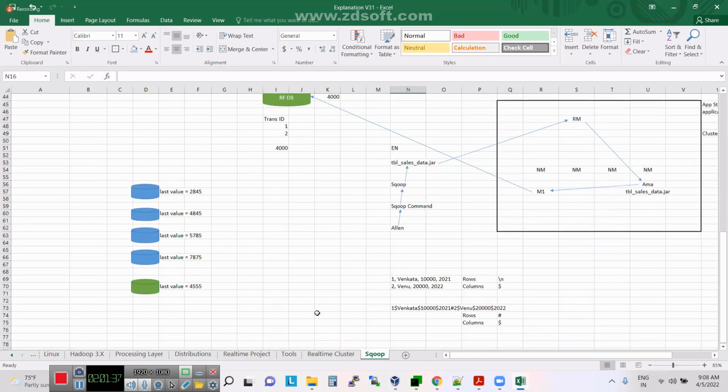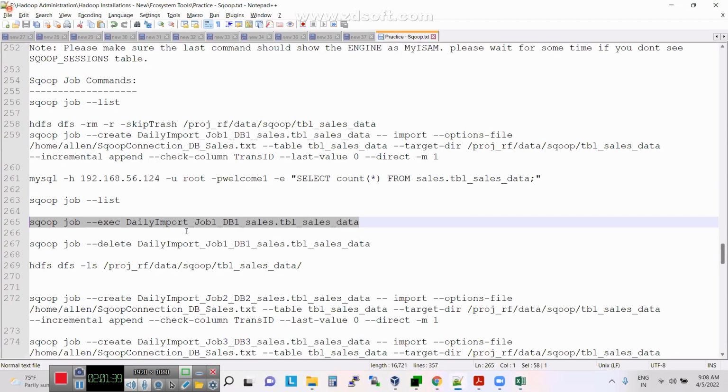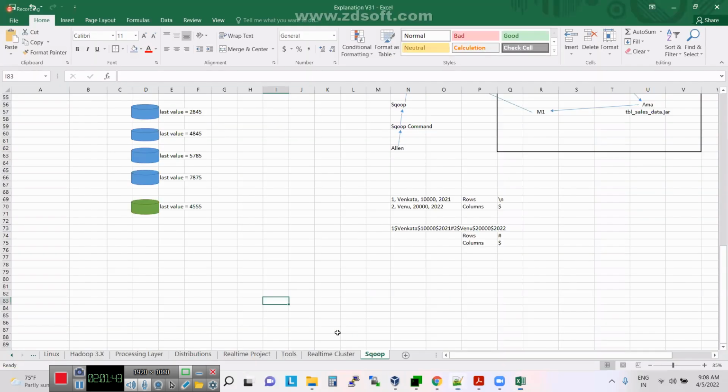So now we created a job here. This is the job name we created. For this job, your source database is this one, the Reliance database.